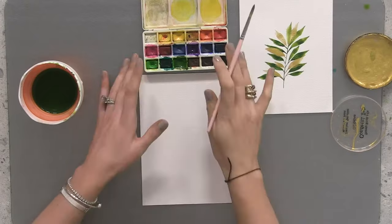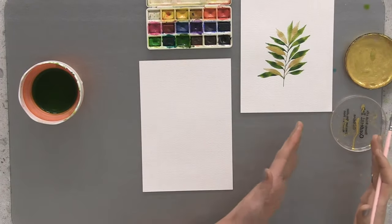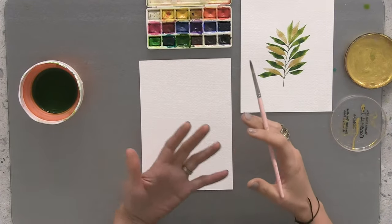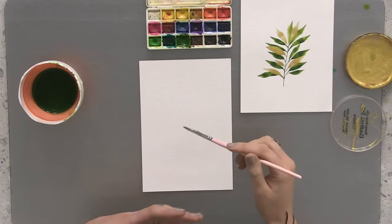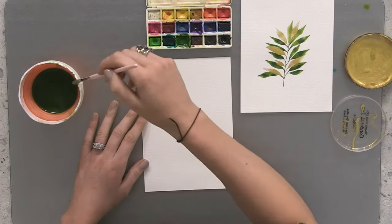Okay, so let's move on to our second one then. You can use the gold if you've enjoyed it on our second layer, but maybe we'll use a different watercolour this time. So people who didn't have the metallic before can try a different colour. So let's go with pink.